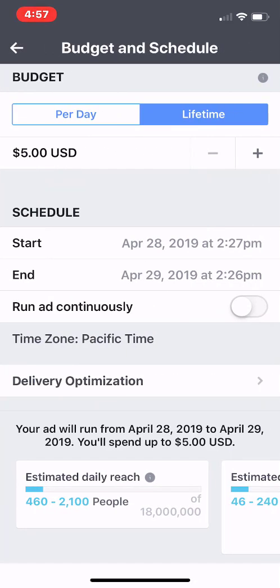Now, the trick is you have to start and stop the ad on the same day and then condense the time down to reach more people. This is going to allow you to literally quadruple the reach, sometimes 5 times the reach for the same $5 budget per ad per day. So we're trying to get the most bang for our buck. We're trying to obviously reach as many people as we can to generate as many phone calls and job forms and sales and commissions as we can.